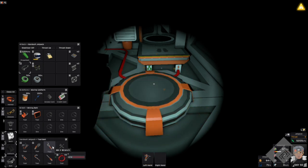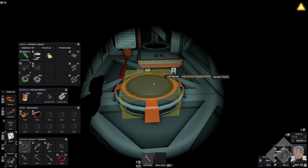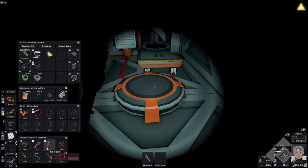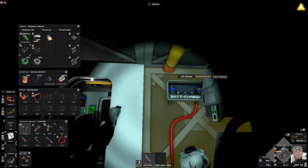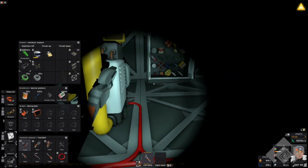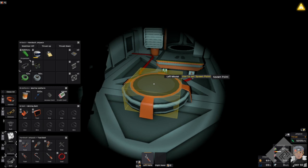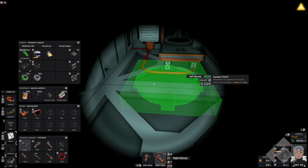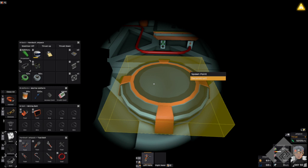In this style of game. Huh? This one's going to be a big battery. There we go. Come on, let me go. And I think we've had two storms since the last time I repaired. Why can't you set spawn point, you bastard?